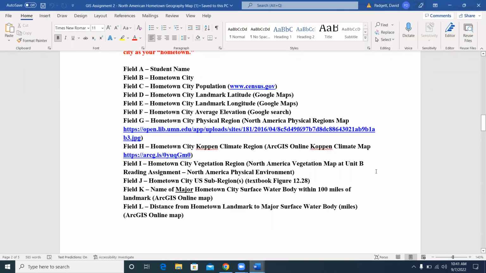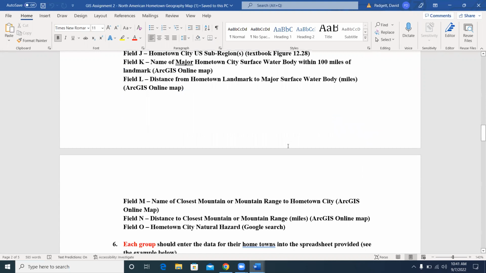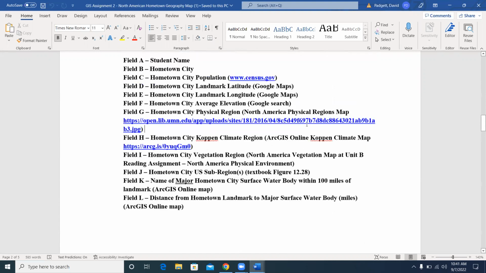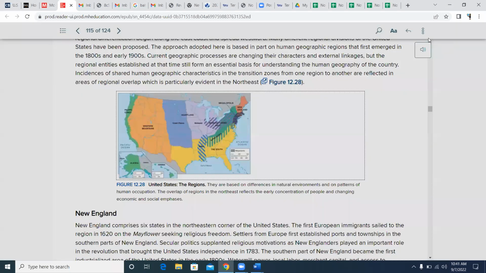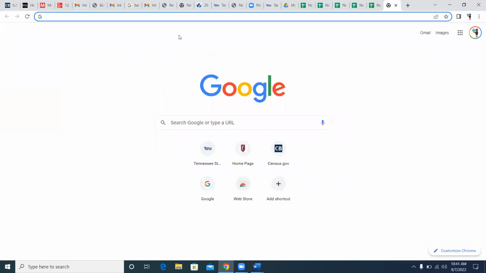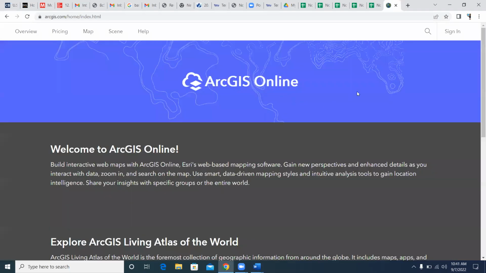Okay, so when we get to fields K, L, M, and N, you'll have to go to ArcGIS Online. So I wanted to absolutely show you that. Okay, so this is being recorded, so you can go back and look at it.